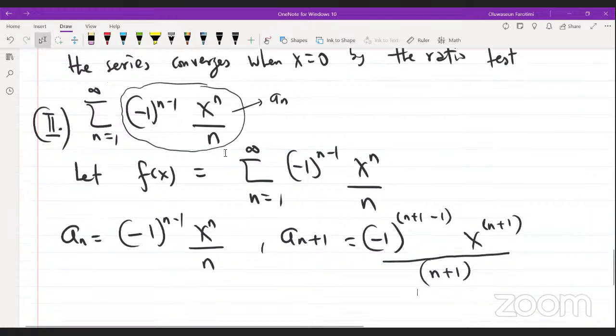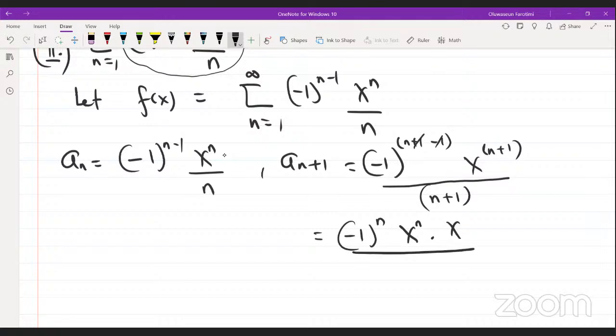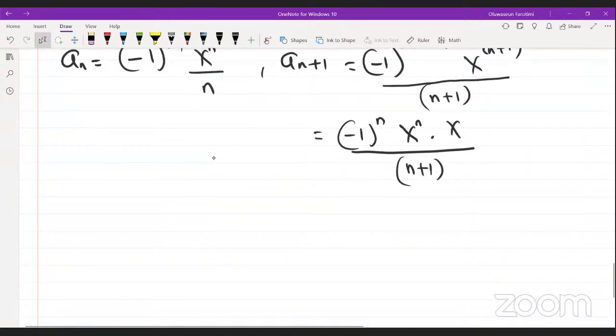So now always try to see if you can factor or simplify your a sub n plus 1. Okay. So this is n plus 1 minus 1. This guy cancels. So I do have a negative 1 to the power n here. I can split this guy by indices. Now, keep in mind that whenever you do the ratio test, something has to cancel, okay? Some parts have to cancel for the most part. So now let's get down to our ratio test.